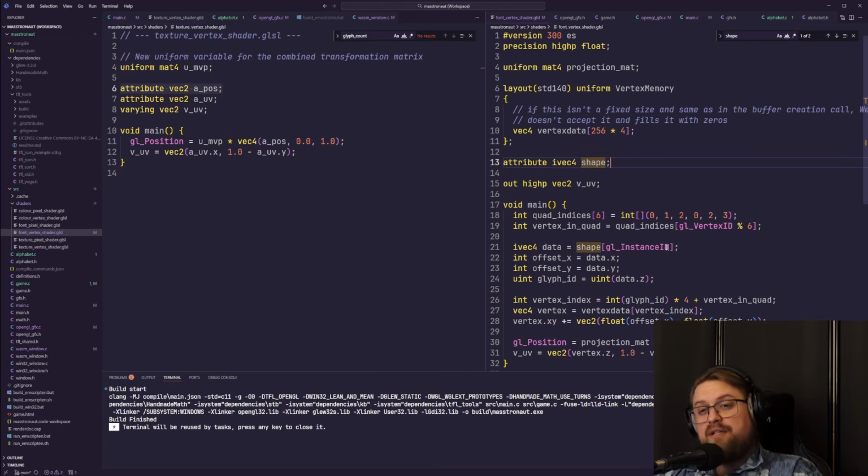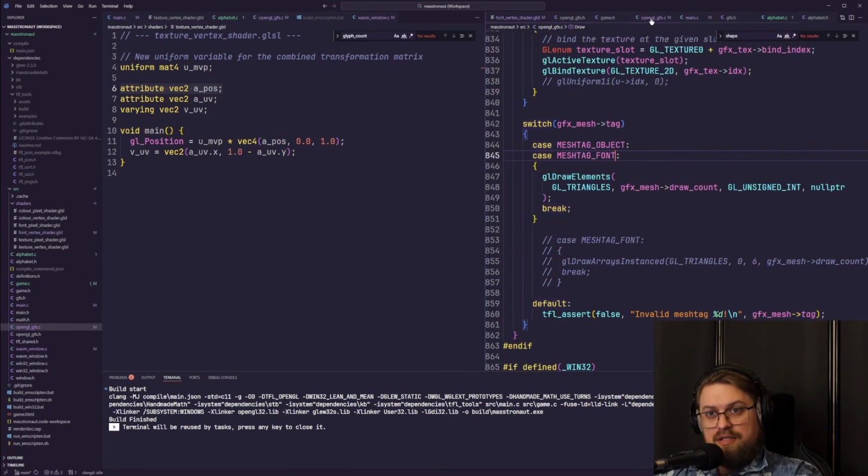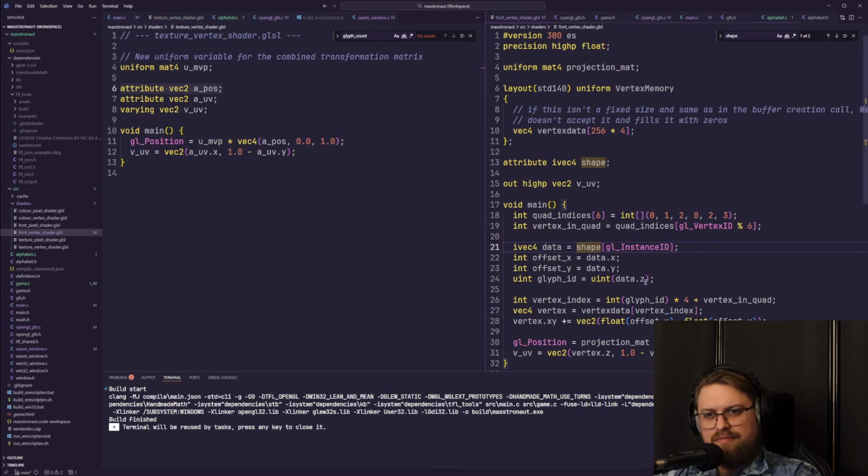Now, I don't think instance ID works if it's not a shader that is drawn as an instanced draw call. I don't think that works.